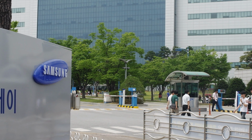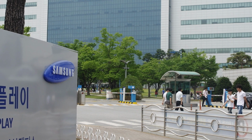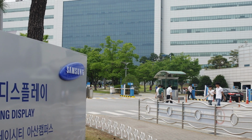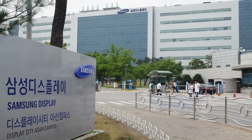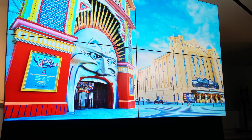In 2017, Samsung started construction of the world's largest OLED production plant, which cost around $20 billion for building and equipment. This new facility was to enable them to produce between 180,000 and 270,000 OLED panels per month, which was a 30% increase from the 130,000 panels that were being produced monthly. Samsung currently monopolizes 93% of the mobile OLED market.